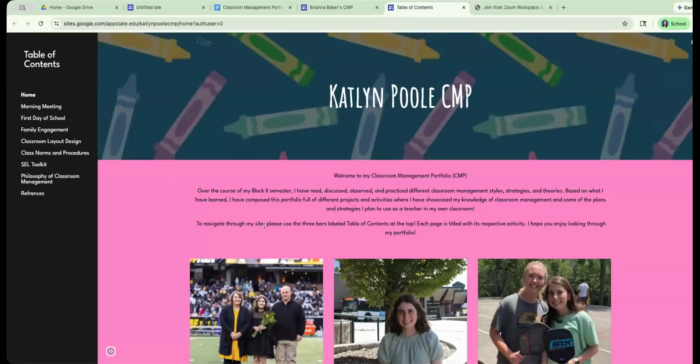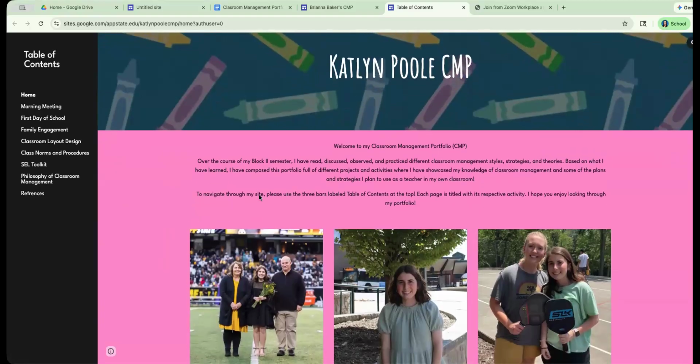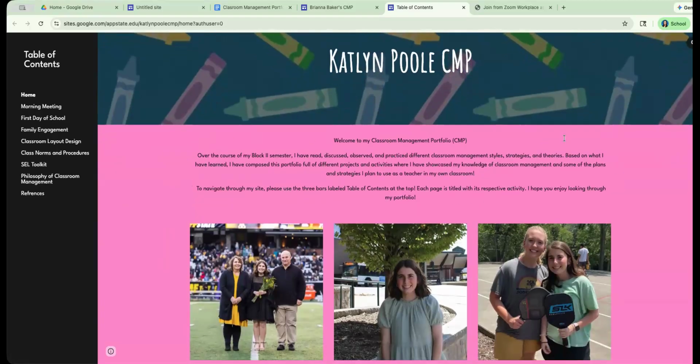First, Caitlin's classroom management portfolio. That was the title on the very first page, and then she has some description text boxes here for talking about her intro, an overview for this website.